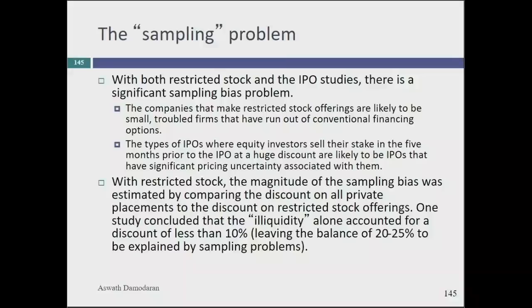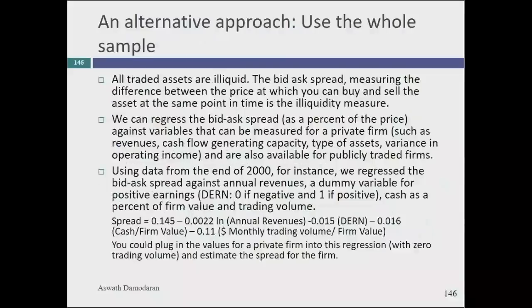Remember, those companies, the price probably collapsed. And guess what? The discount, instead of being 40 or 50%, might become a more reasonable 5 or 10 or 15%. I think it's unconscionable that so much of illiquidity assessment comes from looking at these sampling biases. And of course, when you push appraisers, they say, what choice do we have? This is the only place we get to observe how much illiquidity matters.